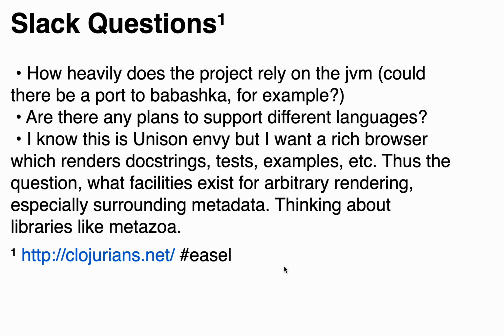How heavily does it rely on the JVM? Would it be portable to Babashka, for example? So the short answer is that it uses quite a bit of the JVM. That may require some work to port to Babashka. The rope library is all Java, so I think that wouldn't be that hard to add if it was a useful feature. But ICU4J and then tree-sitter are more difficult to add. I don't think it's an insurmountable amount of work, but it would require some effort to make that happen.